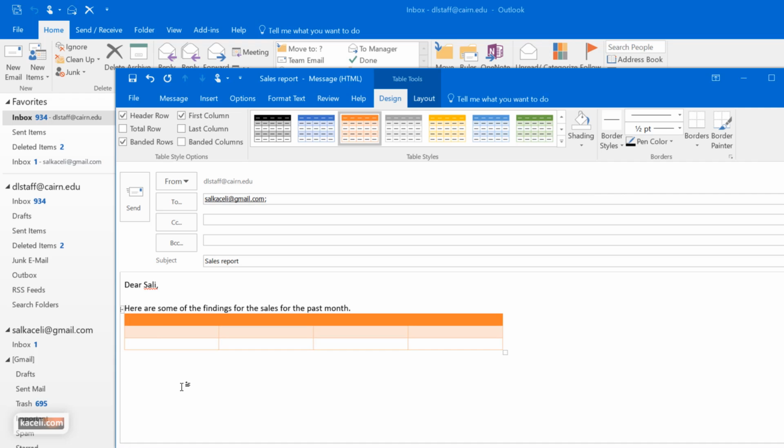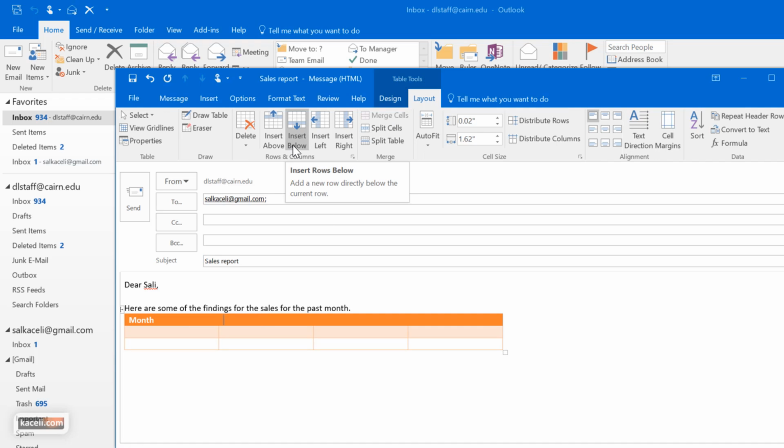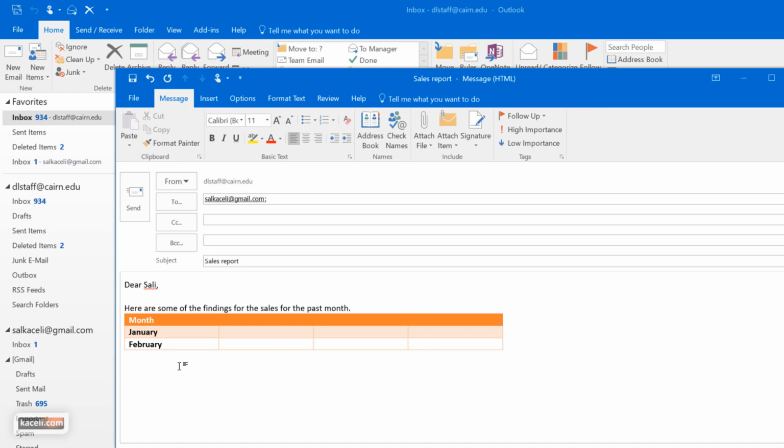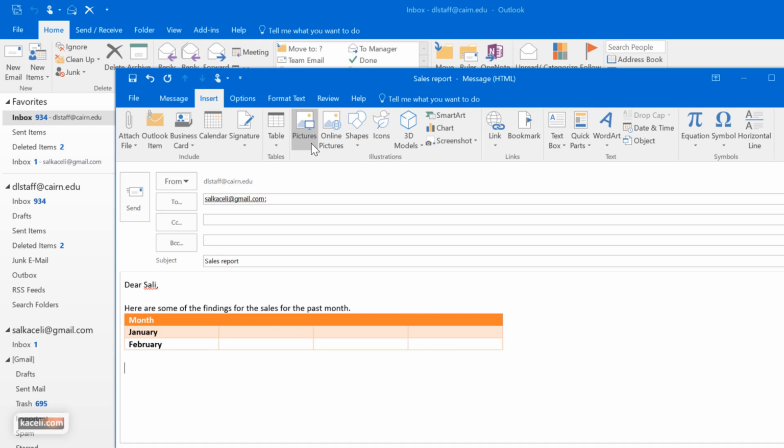Then you'd fill in the information as part of this table, and you get the idea. And then we could still change the layout. We could add additional rows and columns. We could distribute the formatting of each cell here differently, and just put the numbers in there. Once we move out of the table, go back to the Insert tab, and we could add pictures.